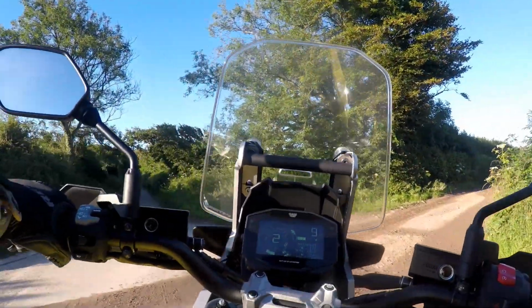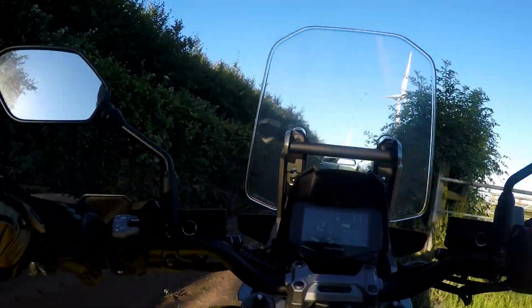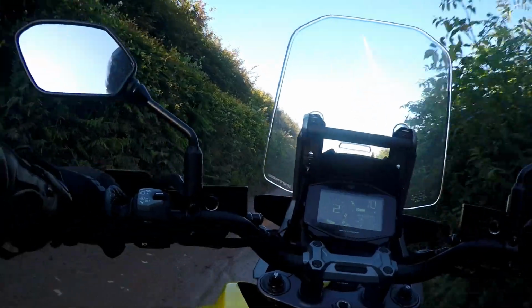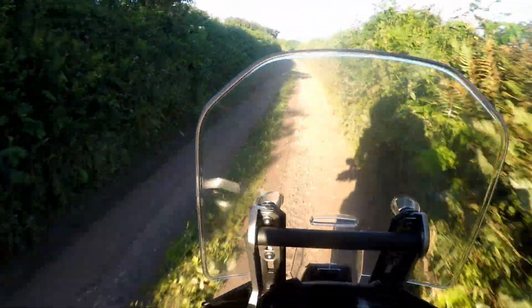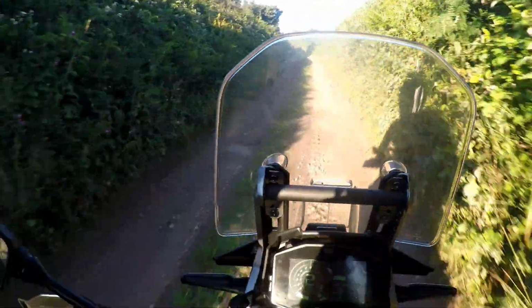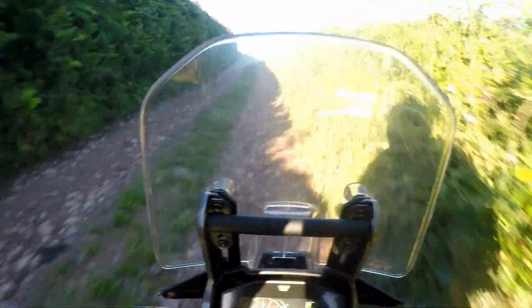So this is a great lane because I think it's representative of the type of trail that most people are ever going to do on their adventure bikes. It could be an access lane to a farm, or the road's closed. When we did the Bulgaria trip last year, there was a stretch of road in Montenegro that was closed, and we had to do about 20 miles of a detour route, and it was like this. And so it's a good test of a bike.